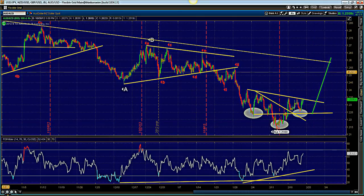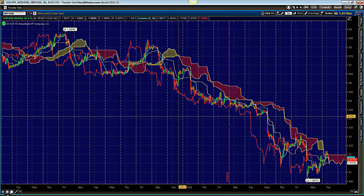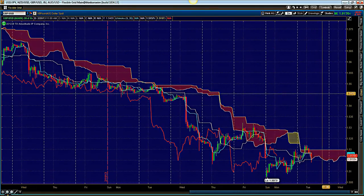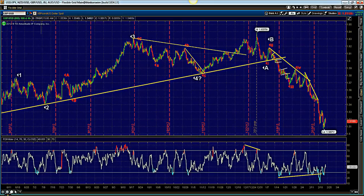Okay, so also at the same time, pound dollar finally getting some steam. I think we had the Tenkan Kijun crossover on this, so pull back a little bit. Now just waiting for it to get to higher levels. I'm not really too fond of taking that long, but it's very depressed, at least compared to its counterpart. So watching for that, or what can happen is that it consolidates and waits for the other moves to catch up before the rally.